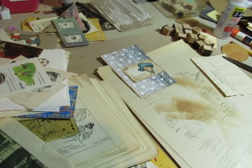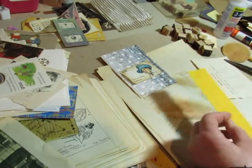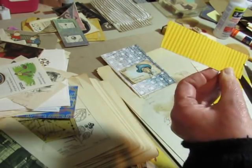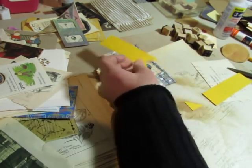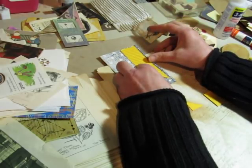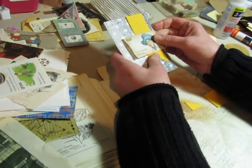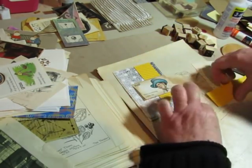Look for a little something to add to this. This is a piece of corrugated cardstock. It was not in the box, but it's in my little box of scraps that I try to add to things, so I think I like that.